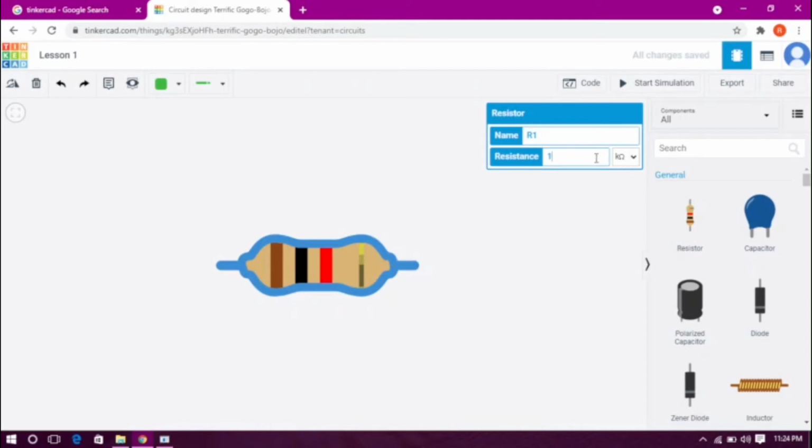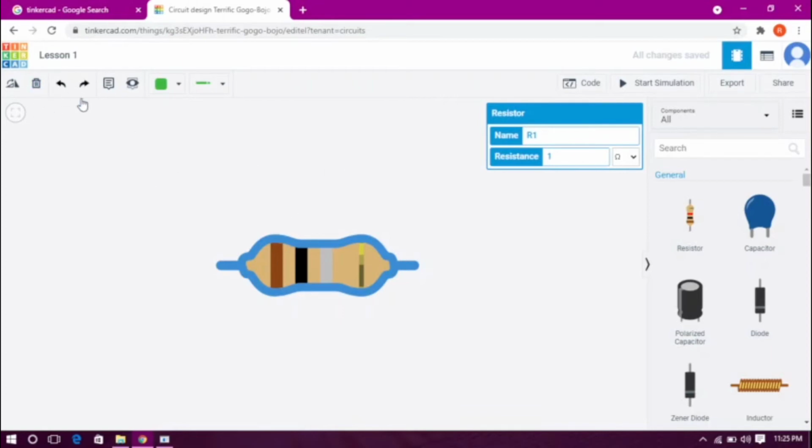So we can change it also. Like I don't want 1 kilo ohm, I just want, let's say, 1 ohm, right? We can change the units also. So 1 ohm. So over here you can see the color changed to gray, right? So similarly we can make many changes in it. So it's not that you have to drag a resistor for every value. It's just that you select the resistor and put your own value, right? So that is very much interesting.